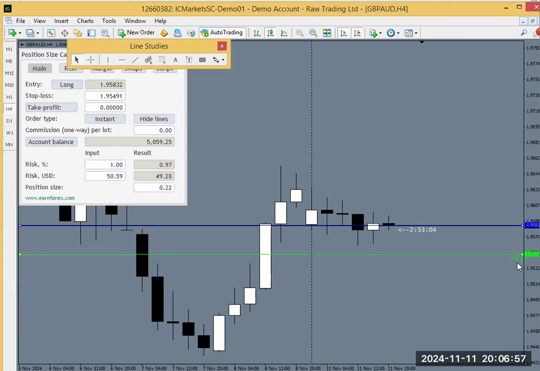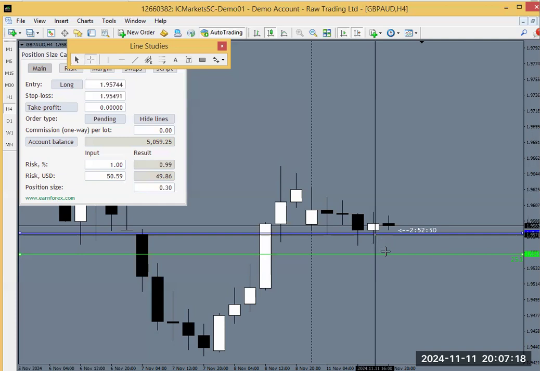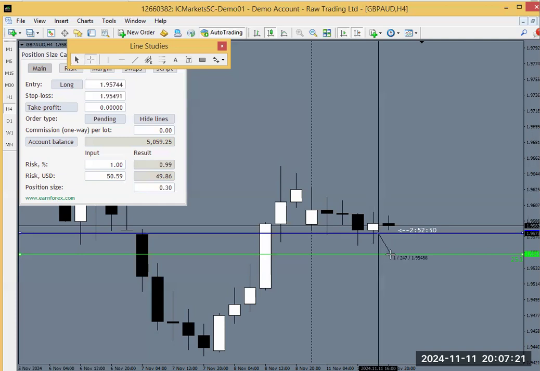This is a 34 pip. The entry is, let me use a pending order. Let's say we want to do a buy. So you can see this is 25 pips, 25.3 pips from the entry here. The distance between here and here is 25.3. So if we just use this cursor, it's something like this. You can see around 25 point something, right?